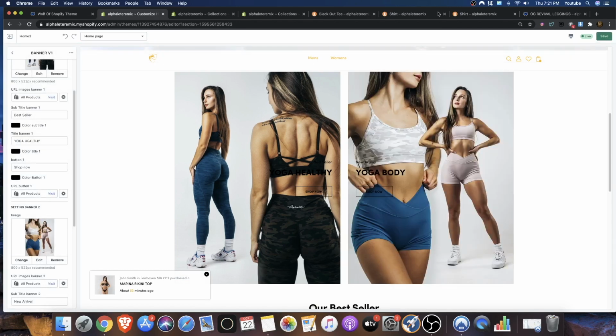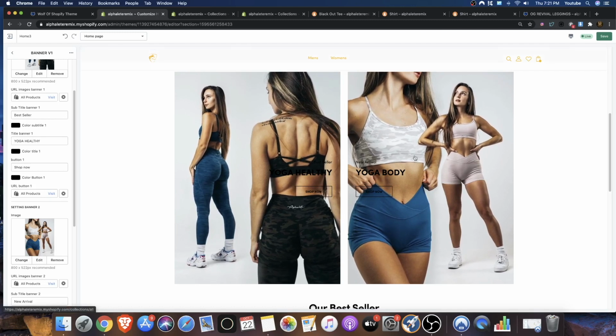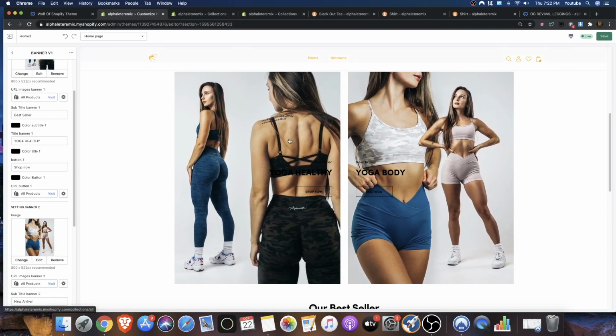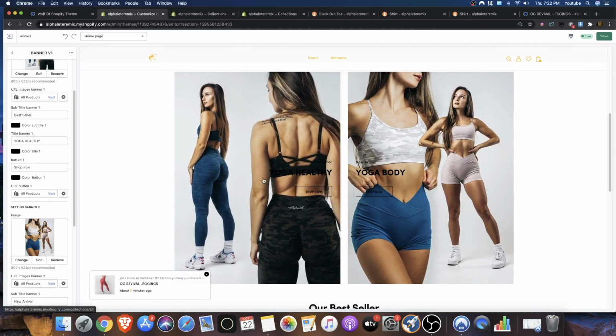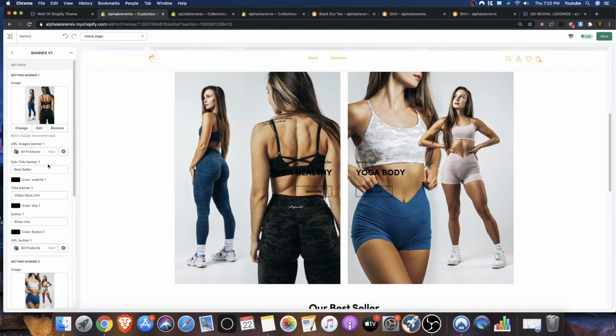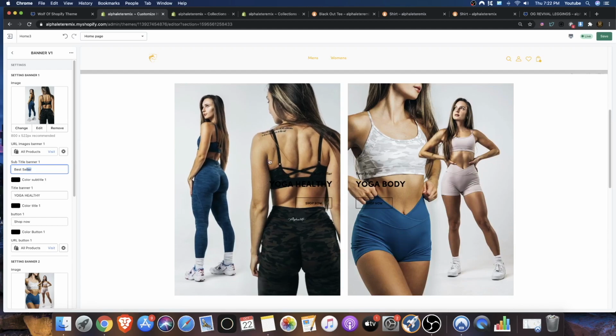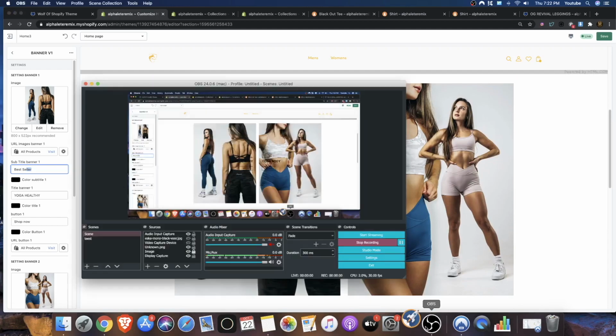So you can see here there's a huge difference. So for example, on the right, I would say something like maybe workout programs, and on the left it would be something like workout clothing, right? So it'd be a little bit different. We can edit, obviously, the button colors and things like that, but this is just a decent place to start with our split banners.